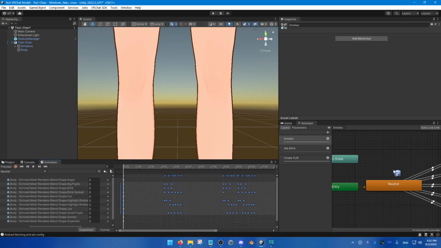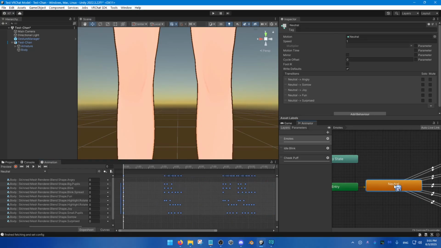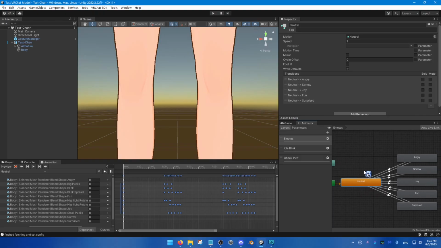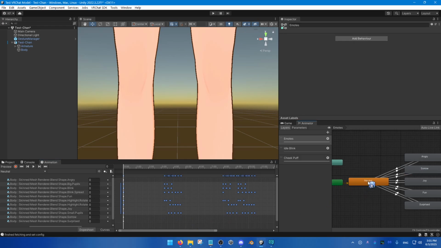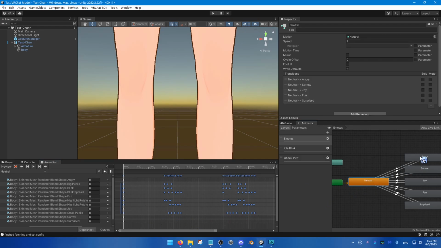So by default, the neutral will have the blinks, but it'll probably still blink, and this is where I'll get into how you can have some expressions with no blink and some expressions with blinks. This can get a little complicated, but try to follow along as best you can, and slow down the video if needed. Since we have this blink now at neutral, we want all the expressions to have their own blink.